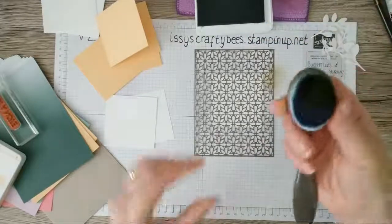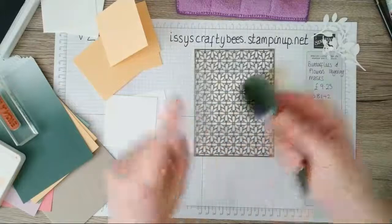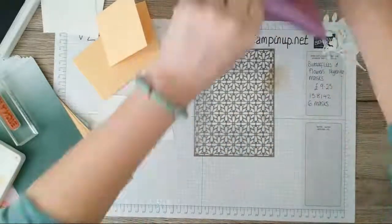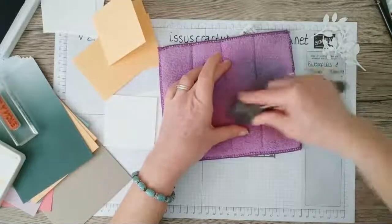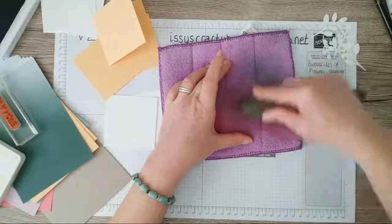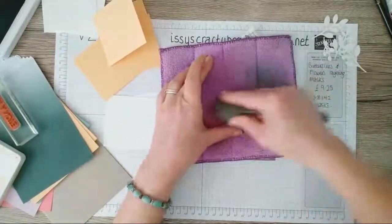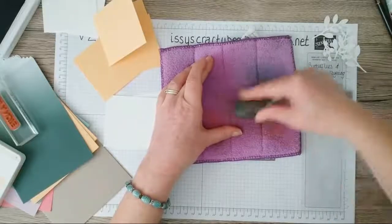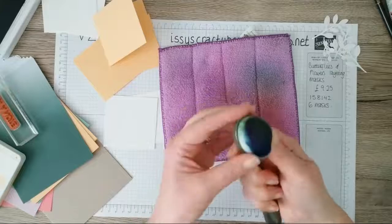So I'm going to just grab my blending brush. This is the one I was just using for green, so I'm going to use my microfiber cloth and give it a really good scooch on there, just to see if I can get all of that excess ink off. Now last week, would you believe it, I washed all of my blending brushes. I gave them a good birthday, washed them, dried them beautifully on the top of the radiator. Oh, and they were gorgeous, all lovely and clean.